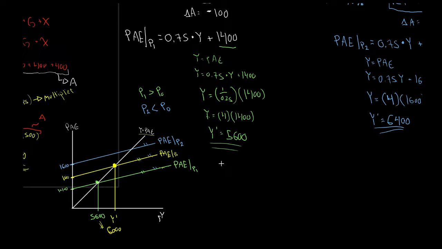So, okay, as prices fell, what happened? Well, as prices fell, I get my equilibrium level of national income. That's my condition there, Y equals PAE. Draw that line down. I get my Y prime of 6,400. And we see, okay, what do we have as our general rule here? We have that as prices rise, real GDP falls. As prices fall, real GDP rises. So we have this inverse relationship between price and output, price and expenditure, price and income, right? Keep in mind, output, expenditure, income, GDP, they're all synonyms in this case.